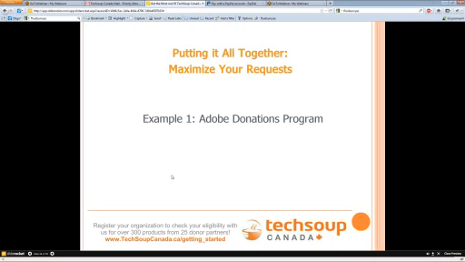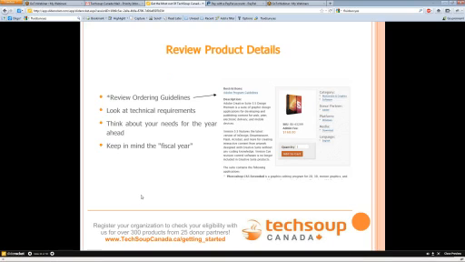Okay, so I've chosen the two most popular products from our donations program. Adobe, for instance. How would you make the most of this one? Well, good practice, review the guidelines, get to know those really well, and then if you know that this product has a fiscal year end, well, then you know that, say, if you were to place an order today and you filled your maximum by just ordering one suite and you still needed Photoshop for one other computer, then hey, great, you know that you can place another order pretty quickly.